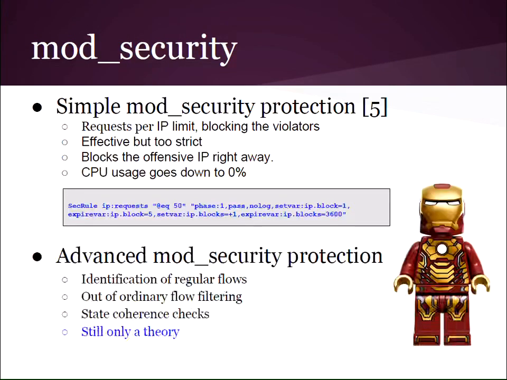Then we tried going through some modules that will be helpful. ModSecurity comes to mind right away when you want to protect your Apache. Some directives help here. They are a bit crude. You can set up limiters per IP, and you get the bad guy throttled right away, and CPU usage goes down to 0. But this is too crude. Wouldn't recommend it.